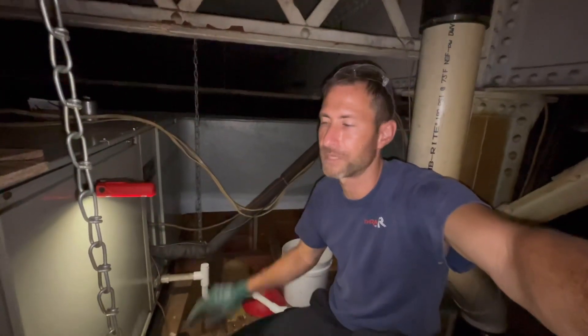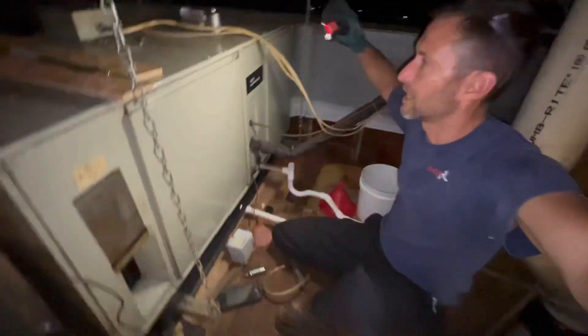I'm gonna flush the drain while I'm here. Here I am, here's the air handler — old air handler, probably 30 years old roughly. You can see there are water marks up on the ceiling, there's pipes, there's a header, and a drain pipe right here going down behind me.